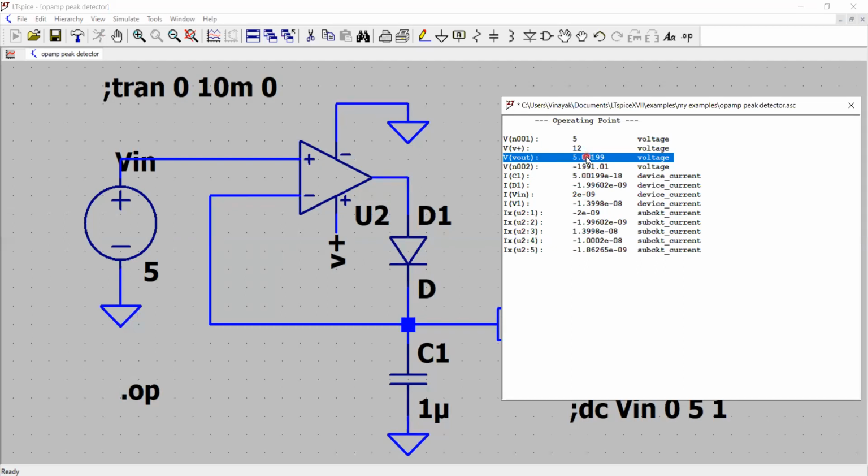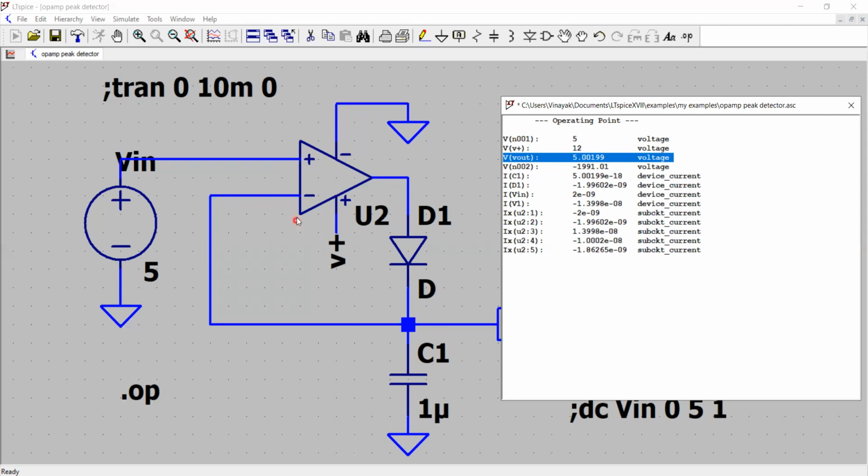So it acts as a voltage follower actually. Now it acts as a voltage follower and it's reaching the peak of your input voltage, although it is DC. Then voltage at the N002. So remember, when you say V out is approximately 5 volts, this is the V out. So voltage at the negative input is also 5 volts, and voltage at the positive input is also 5 volts.